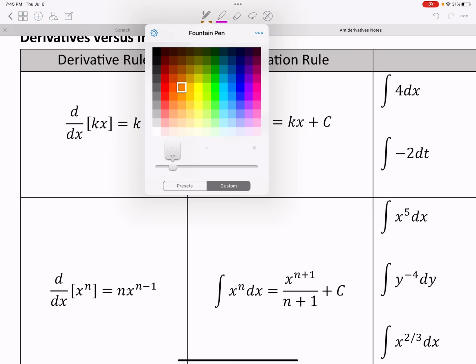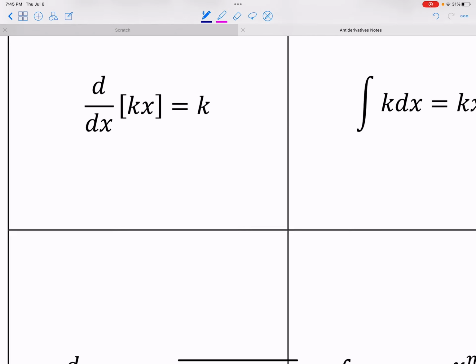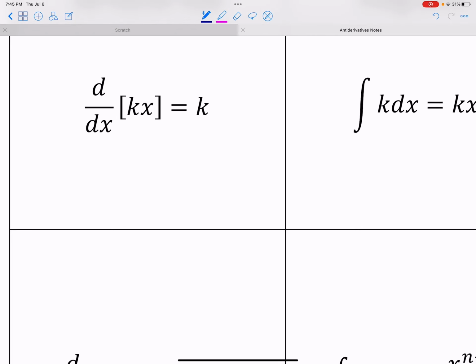So for instance, here, if we're taking the derivative with respect to x of k, where k just represents some constant, multiplied by x to the first. Well, we know if we were taking the derivative of, let's say, 3x, that would just be 3. Technically, you could use your power, right? Multiply here, you get your 3, but then you would subtract 1 from the exponent, and that would leave you x to the 0, and x to the 0 would just be a 1. So we know that the derivative of 3x would just be 3.